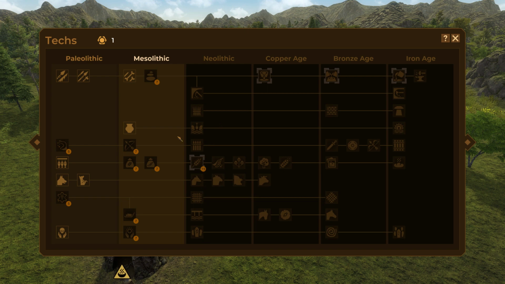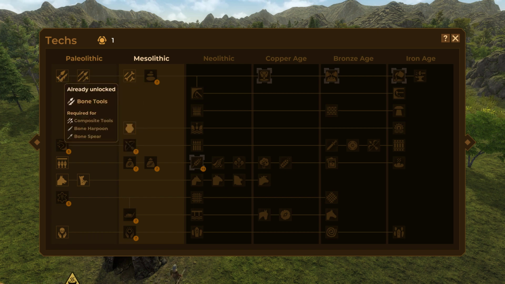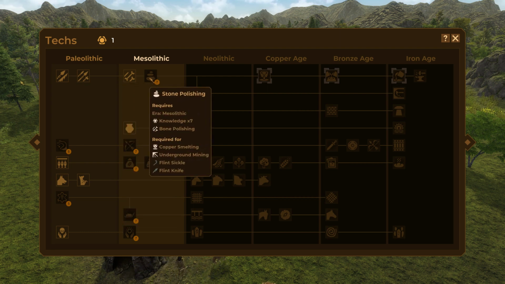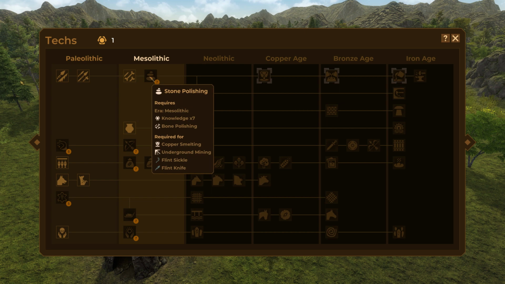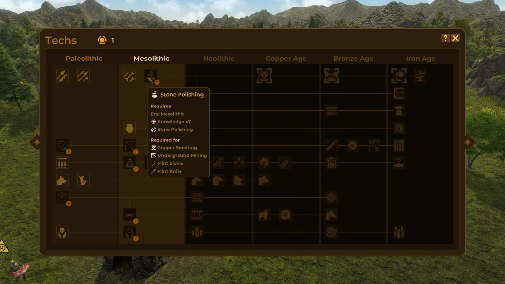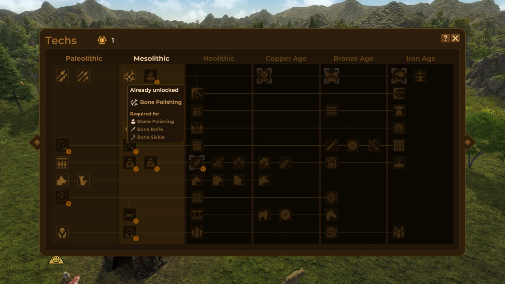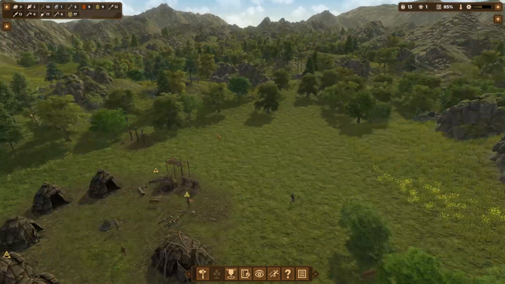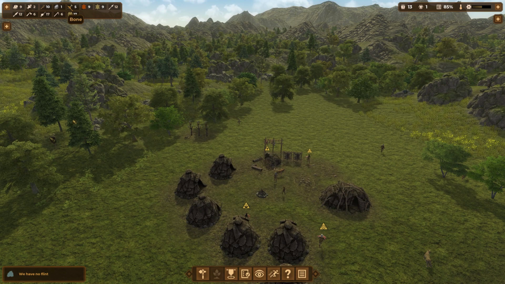First, Paleolithic, go with food drying and dog domestication. Later on, I went with weapon production and tool production, and in Mesolithic, I would go with tools and weapon production all the way up until stone polishing. Stone polishing is not really so important. It's gonna be important later down the line, but bone polishing definitely. This is gonna slow down your flint production, and you're gonna utilize more of those bones.